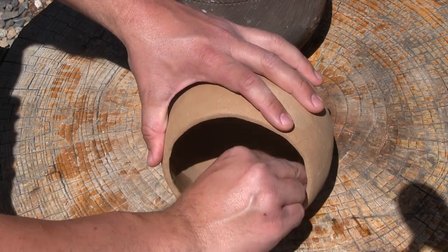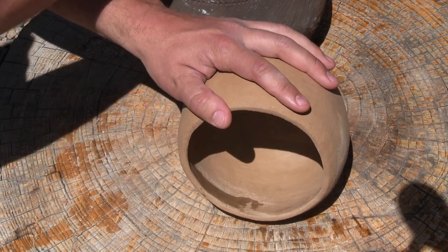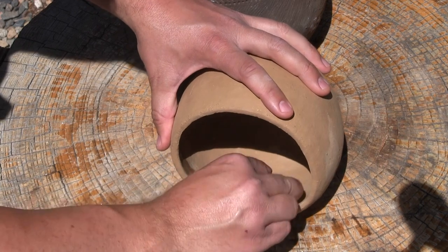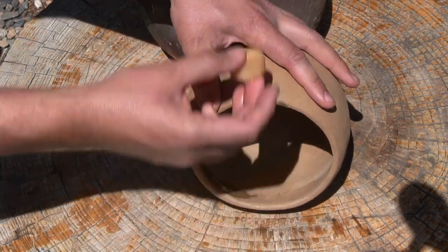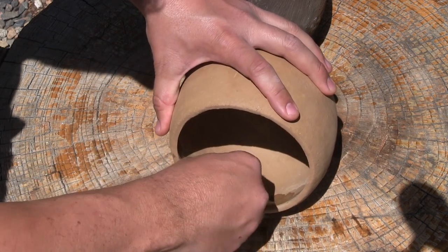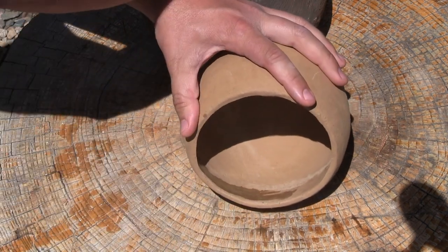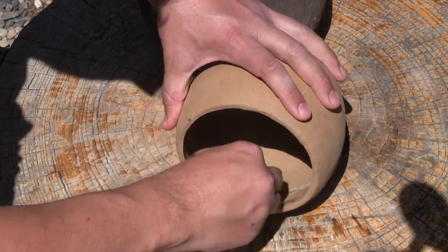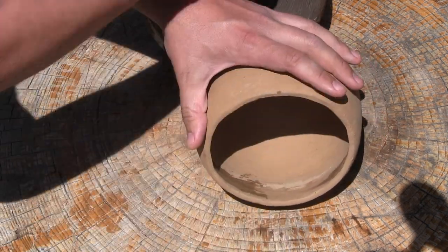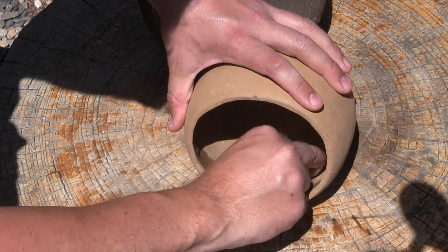When you do this, make sure the vessel is completely dry. What ends up happening is if it's still drying and curing out, I notice this clay tends to crack. And it's not just this clay, it's most mountainous clays. What this is doing is it's going to allow that paint to adhere to the surface. Again, you don't want a heavy polish, just a light polish around the inside. It shouldn't take too long.